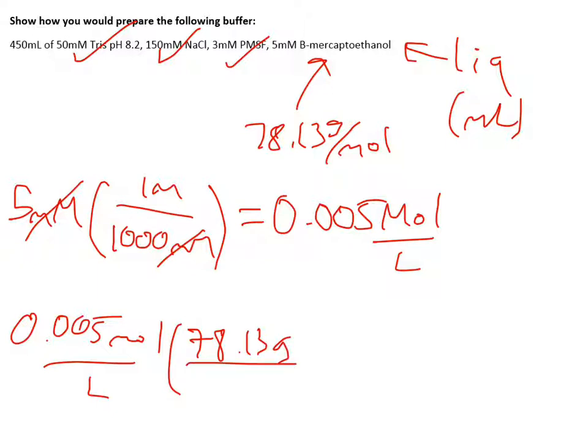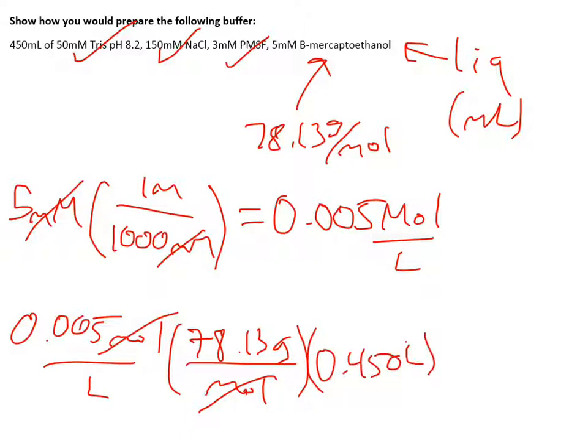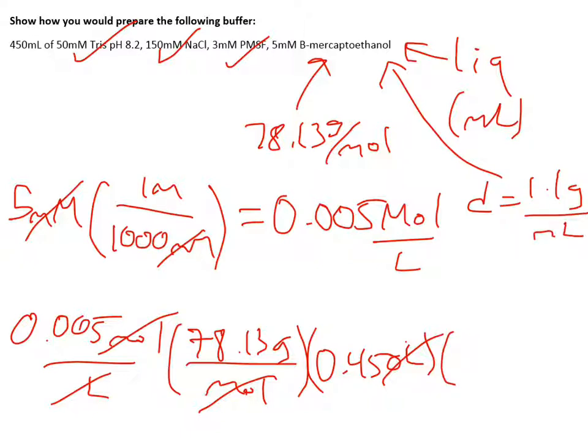.13 grams per mole. That's going to cancel moles. We're going to make grams per liter. Again, we're going to get rid of liters by multiplying by our buffer volume. And we want to stop here in grams. Nope, we're in a liquid, so we want to end in mils. And the last piece of information given on that first page was the density is equal to 1.1 grams per mil. So I want to get rid of grams, put 1.1 on the bottom, and we'll end with mils on the top.